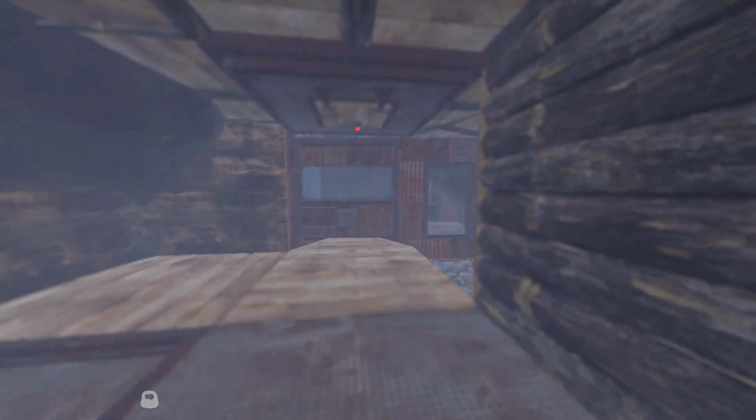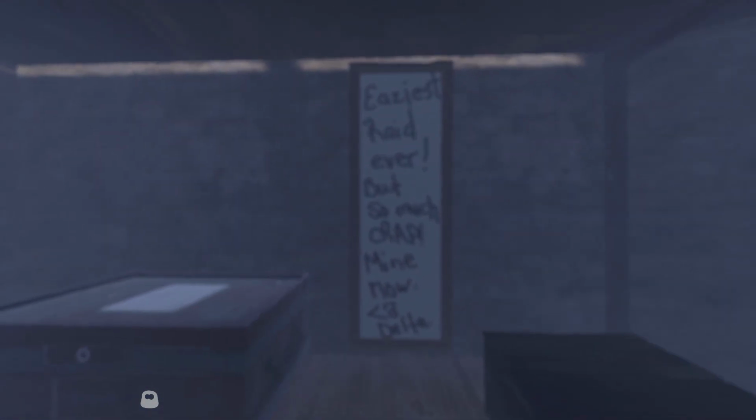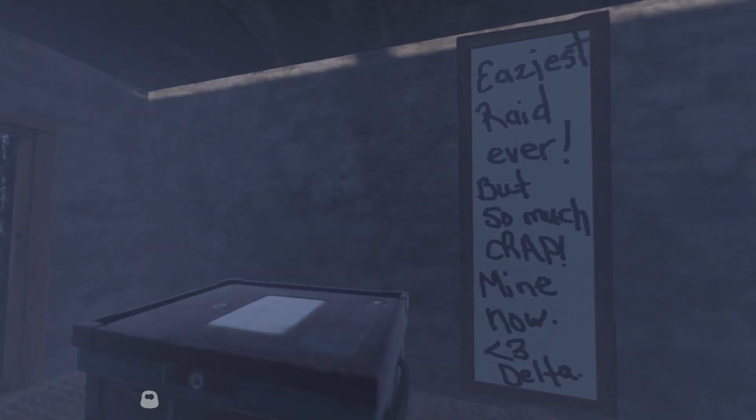Definitely. But it was you, wasn't it? I wish I had some time to play as well. But as you can see here, they've actually bagged the old owners of the base that they raided. They bagged them in behind some jail fences. So if they wake up in the base, well, sorry guys, you're raided. Easiest raid ever, but so much crap. Mine now. Well, that's the thing about Terminus. It might all be crap, but we want it. Somebody's crap is someone else's treasure.